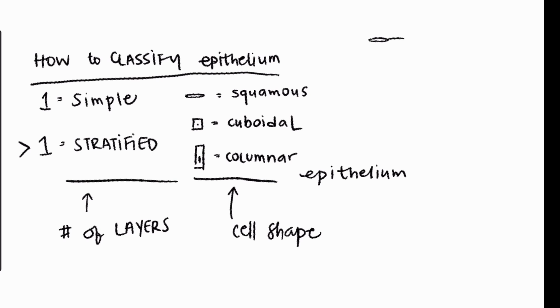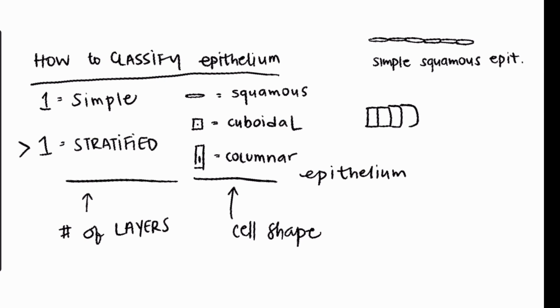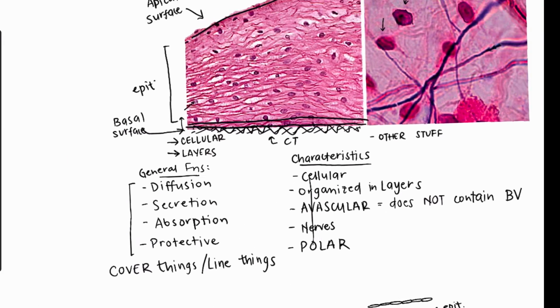And so you can basically already draw out what certain epithelia look like. So say, for example, if I just had one layer of flat cells just like this, it would be simple because it only has one layer, squamous because it is a flat cell, simple squamous epithelium. What about if I drew a layer like this? What would this be? This would be simple columnar epithelium. What if I drew out, so going back to that picture that I showed you from before, what type is that?